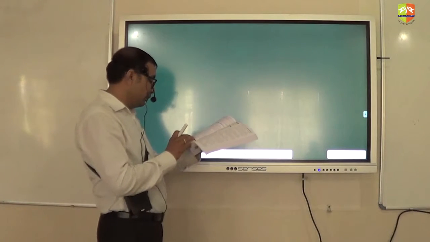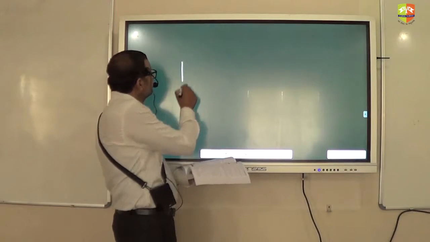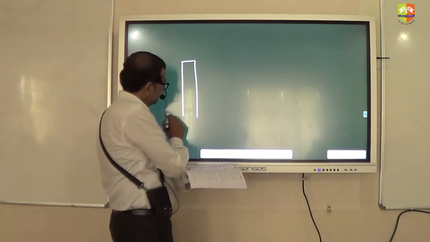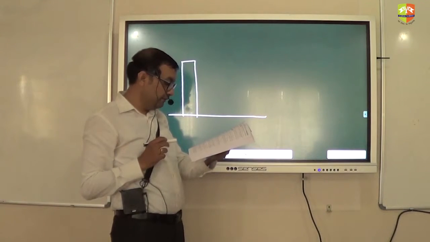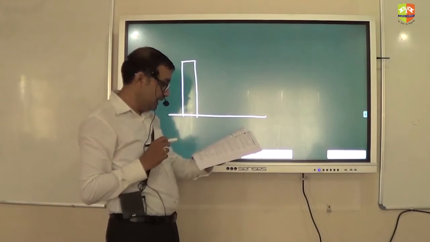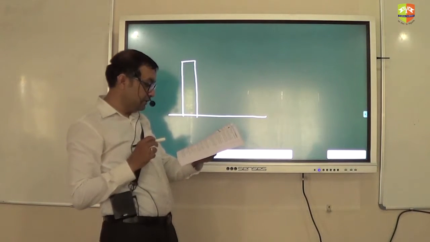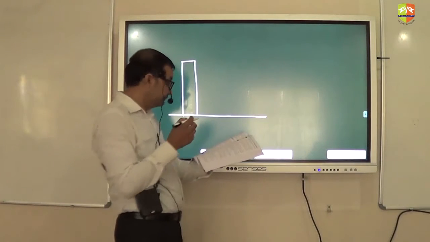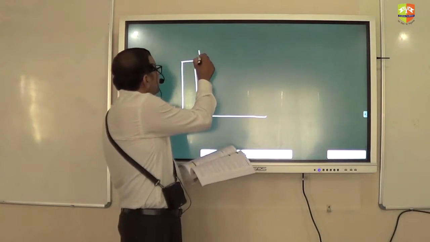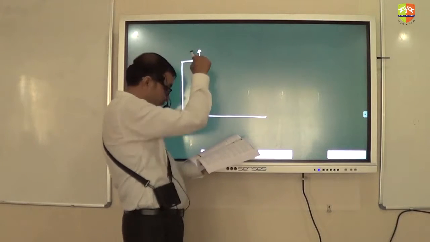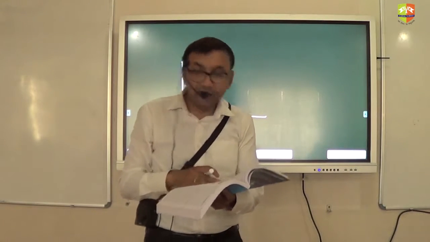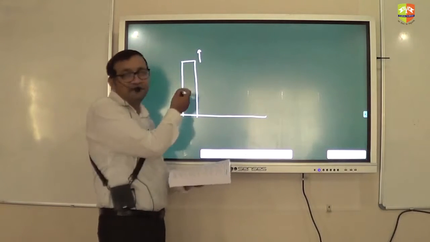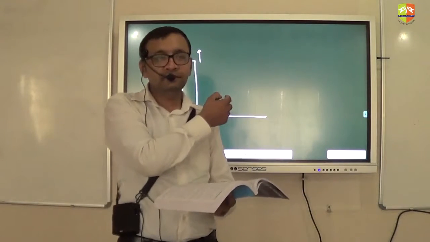A ball is thrown from the top of a building with a velocity of 10 meter per second and returns with a velocity of 30 meter per second to the ground. Is it thrown up like this or thrown down? Tell me. Oh, 36, sorry, 36. Since we have drawn 35, can we solve 35th first?